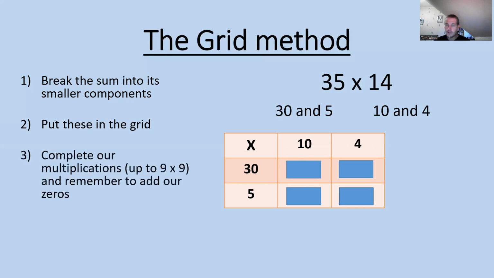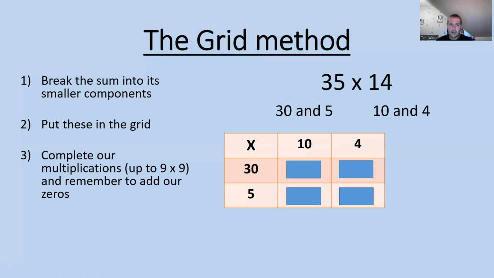The great thing with this method is that the biggest calculation you will need to do is up to 9 times 9. You won't need to know anything higher than that. And the nice thing is we're just going to do simple sums and then potentially add zeros. We will look at this idea of adding zeros more when we look at our percentage topic. The reason we're adding zeros is because the actual numbers that we're looking at are 10 times bigger or 100 times bigger in cases. But again, you will get a deeper understanding for this when we look at the percentage topic as well.